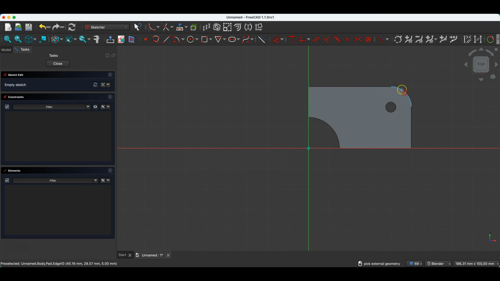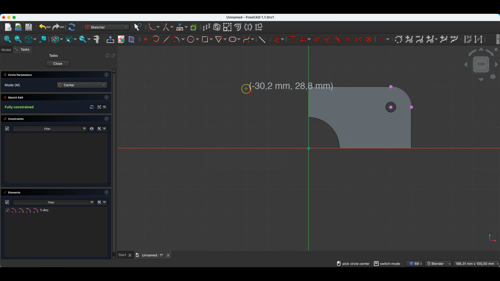We do this based on this edge. I click the right mouse button to cancel this command and select Draw Circle. And I draw the first circle whose center point will lie in this spot, and I place the second point in this spot, and here a constraint was automatically applied that linked the circle circumference to the reference geometry point. And now I draw a second circle. I place the center of the circle in this spot and draw a circle with a diameter of 15 millimeters.